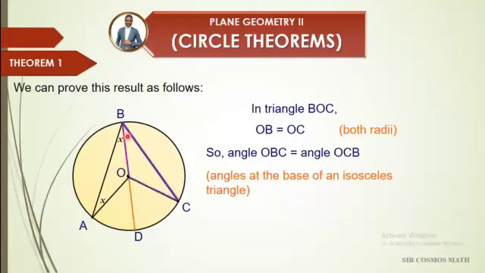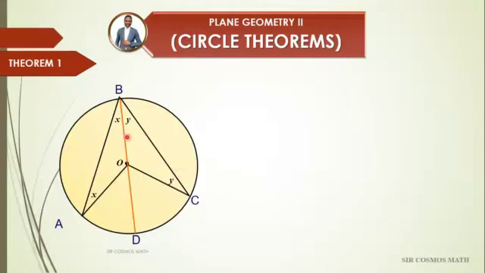Now we need to indicate that angle using letters. So I can use letter Y to represent that angle as I did earlier using X. Now we are going to find the reason why twice of this angle, that is X plus Y, is going to give us the whole of this angle AOC.